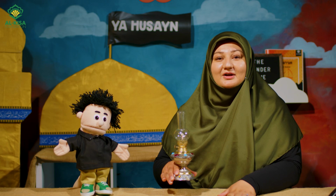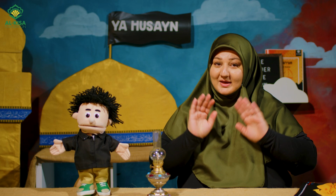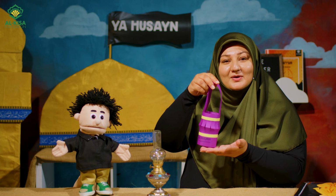All right, so that's what we're going to be doing for our project today. You're going to go ahead and get that page printed out. You're going to follow the instructions. You're going to put it together, and you're going to create your own little lantern.